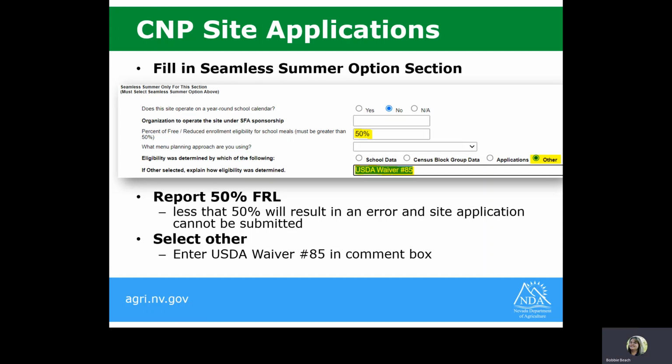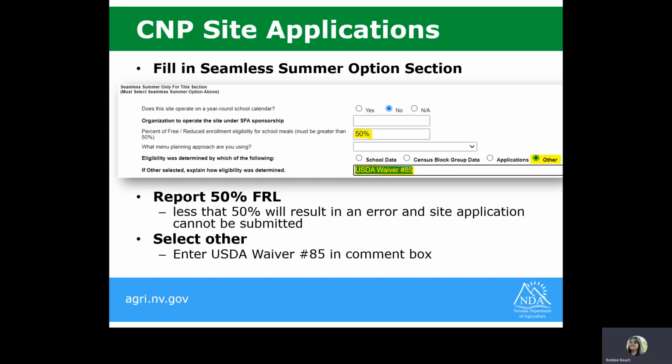Typically, SSO is reserved if you're doing open, or many sites are required to have a free and reduced lunch percentage of 50% or more. And our CNP system is set up to monitor this. Because there is an area eligibility waiver through our SSO option this year, to override or to get past this error, for those that have a free and reduced lunch percentage below 50, you will still put 50%.